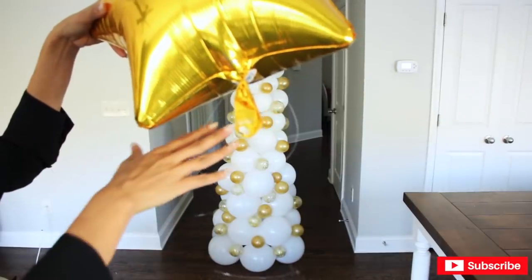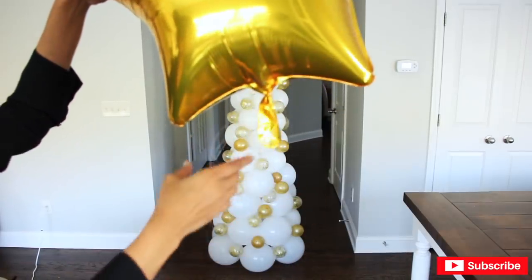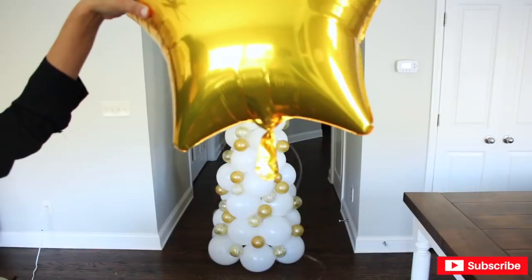So I ended up tying the fishing line, can you see it? Right there. And then I'm just going to wrap it around some of the balloons so it can stand straight.